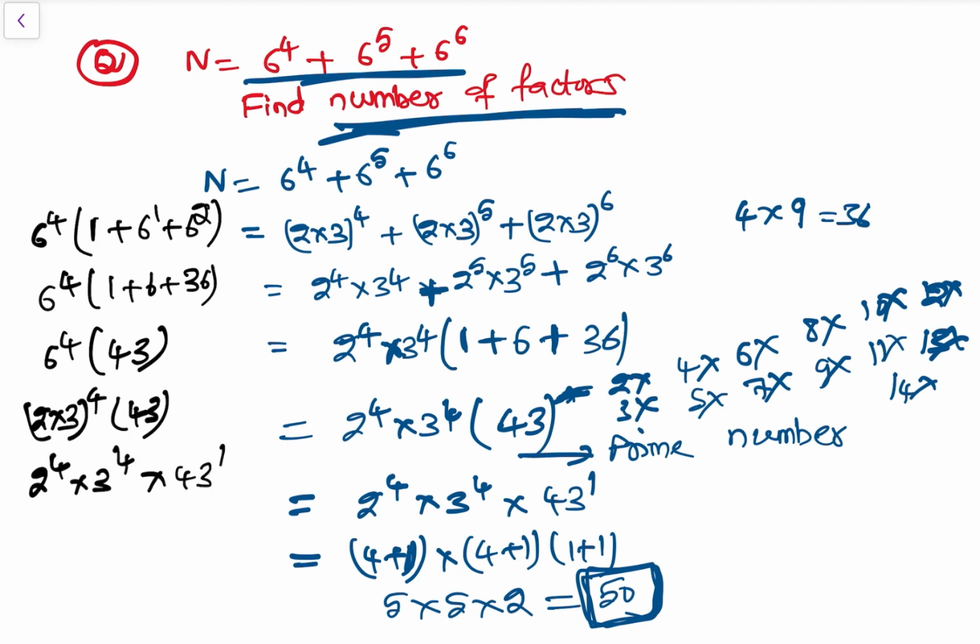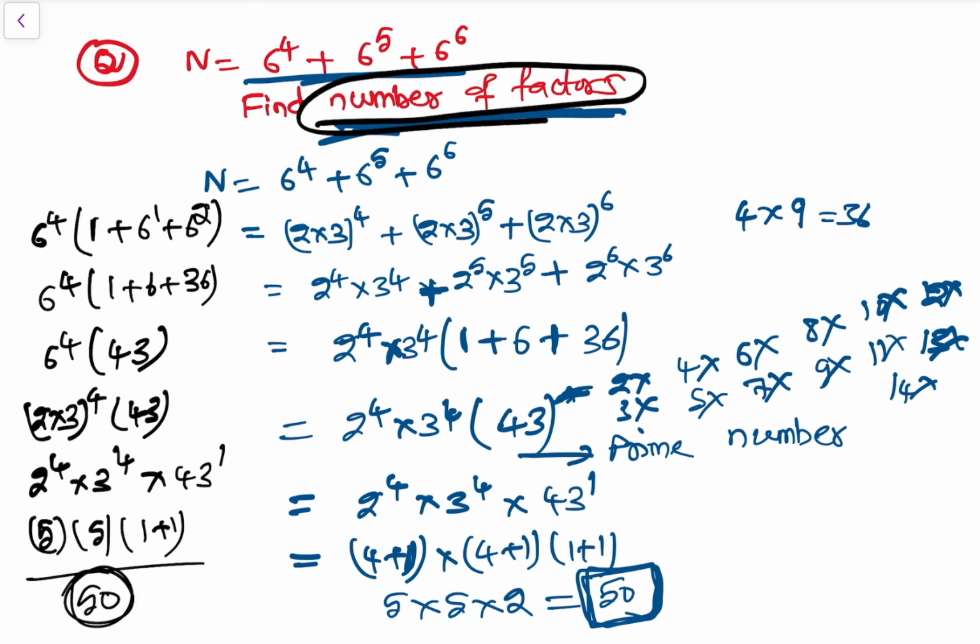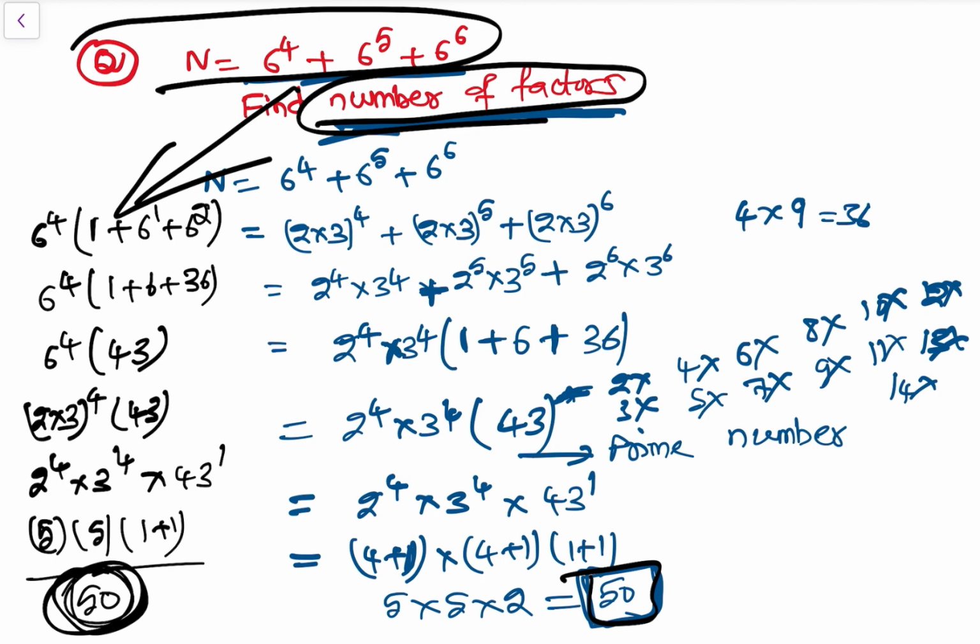to the power 1. So 2 to the power 4 plus 1 is 5 into 4 plus 1 is 5 into 1 plus 1, so that is 50 would be the answer here, ठीक है. So number of factors, ठीक है, so 50 is the answer, ठीक है. So like this you can calculate. So these are important models, ठीक है.